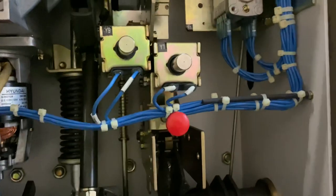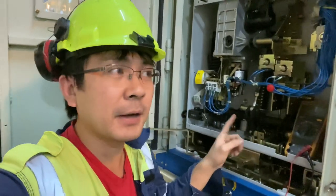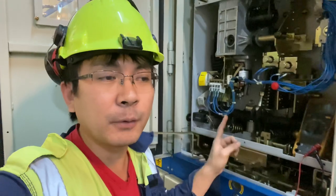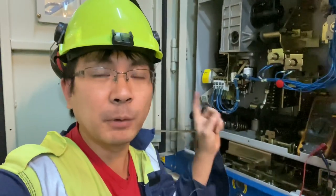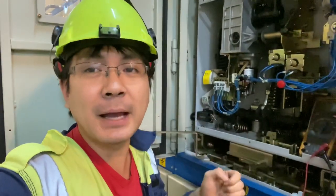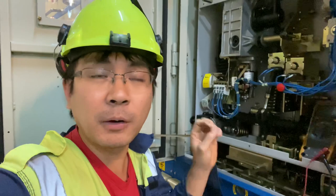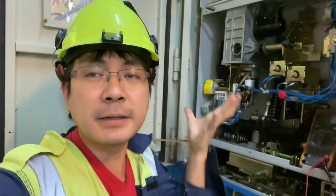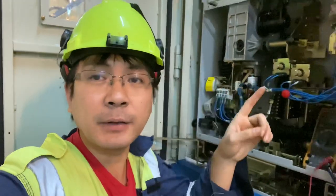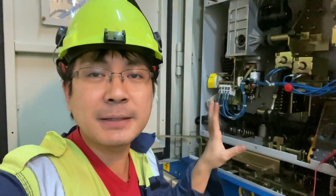Okay, and then I checked the resistance of the Y9 and it's 84.1 ohms. So what we did is that the PCB in generator number 3, I put it in generator number 4, and we tried to put generator number 4 on load, but what happened is that the alarm transferred. So we can conclude that there's nothing wrong on the control system of the generator. Instead, it is coming from the PCB itself.